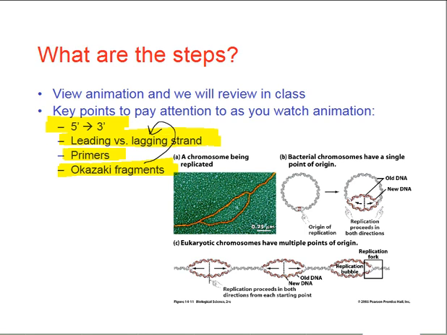Now, before I go on to the next slide, I want you to take a look at this picture down here. Remember that in bacterial cells, the DNA is not found inside of a nucleus. It is free-floating in the cell. And if you didn't know this already, bacterial DNA comes in the form of a giant circle or loop. And when DNA replication occurs, you have these little bubbles that take place on this loop of DNA that then begin to expand outward and enlarge as we copy the DNA.